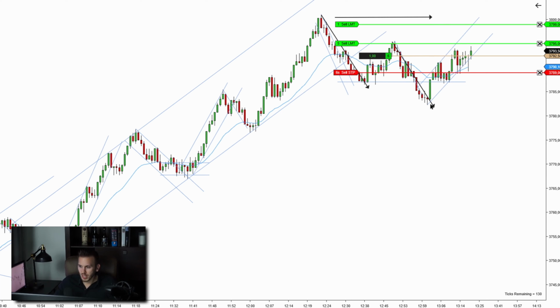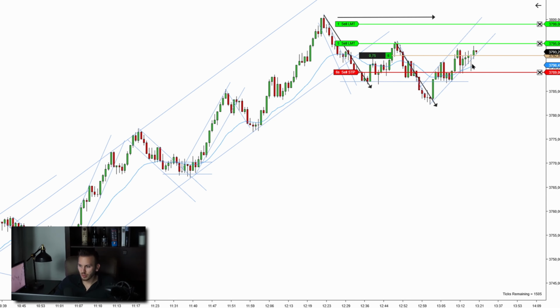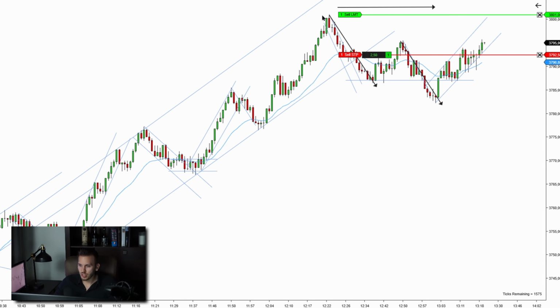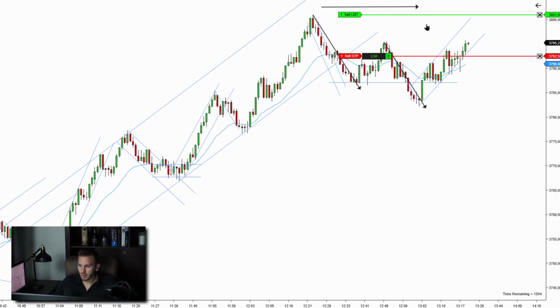Larger two-leg pullback down, and we have new high, first entry long, second entry long. I'm going for 10 tick target profit because the stop loss is quite big. It looked very bearish and it strongly reversed into a nice bullish reversal bar. So prices really want to create the new extreme, strongly holding above EMA, and the trend line got confirmed as well. And there was a quick reaction, so we managed to get out. Prices most likely will go higher and reach this new extreme of the previous channel.